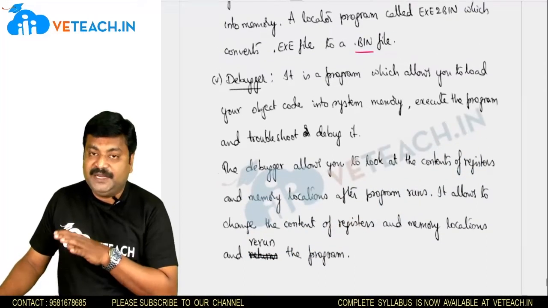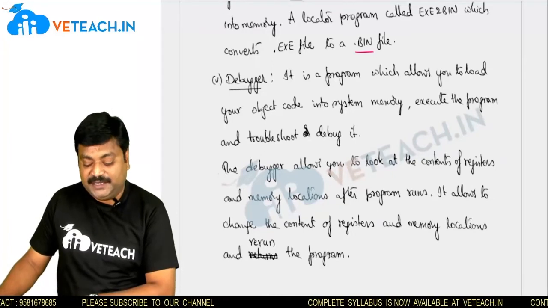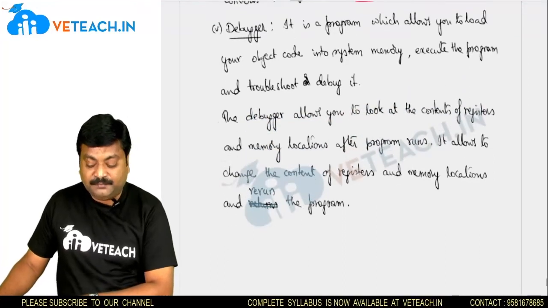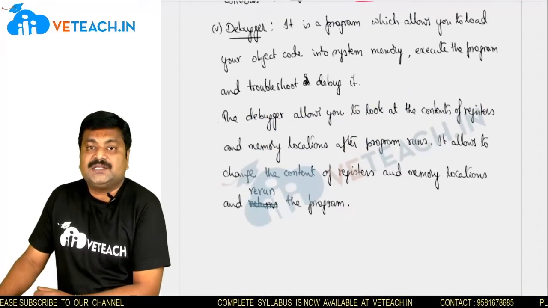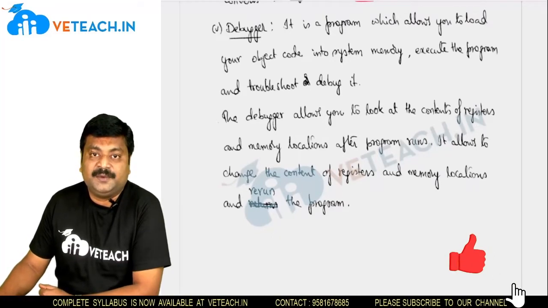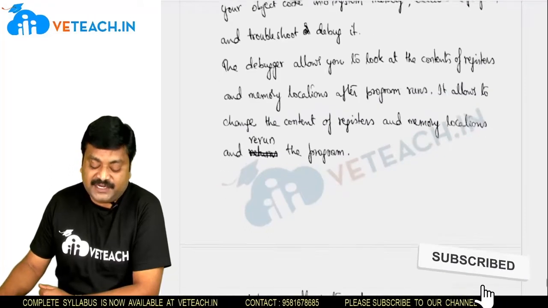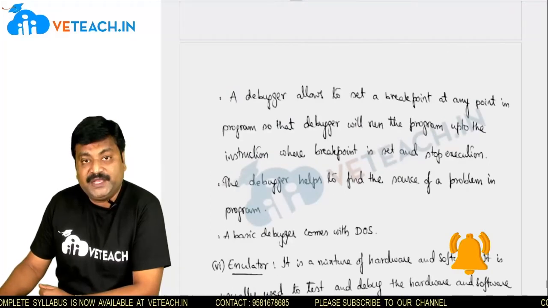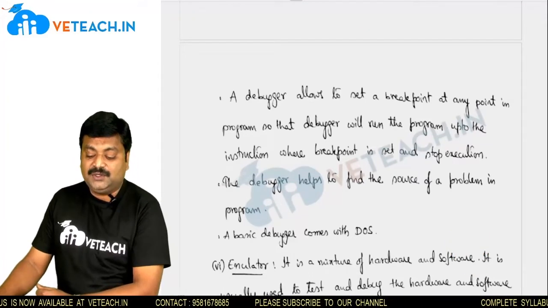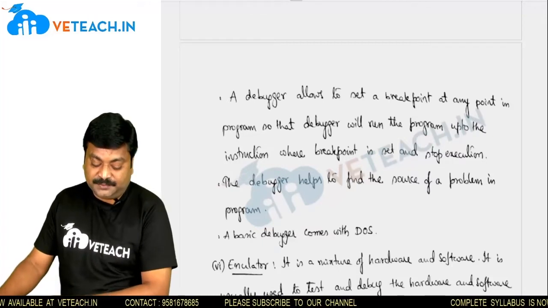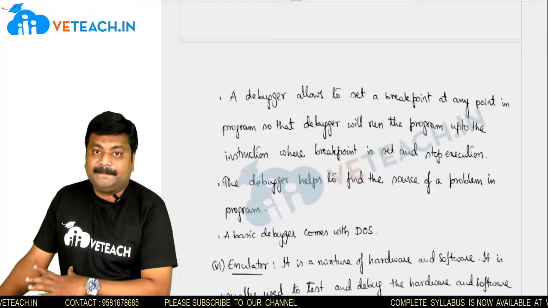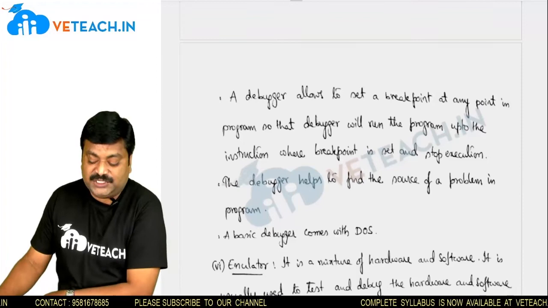So the .bin file is going to be sent to the debugger, and it is continuously monitored in a sequential manner, and there is a chance for us even to change or modify the register content or the memory location content, by which we can rerun the program. And we can also set breakpoints whenever they are required in order to update the information, and a breakpoint can also stop the current execution.